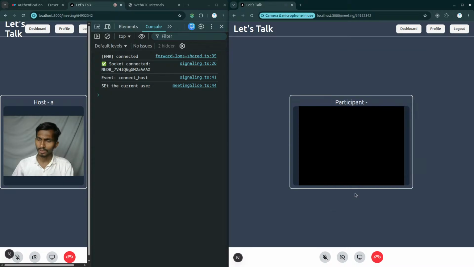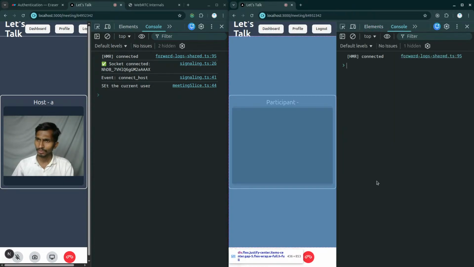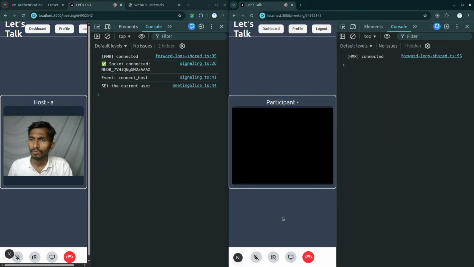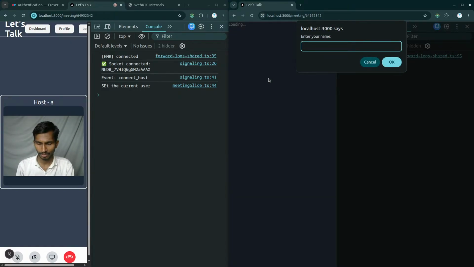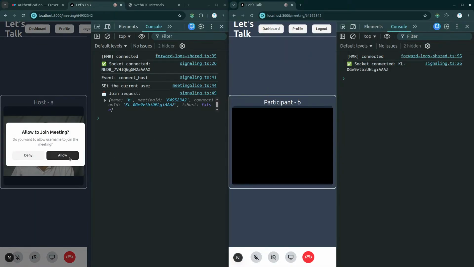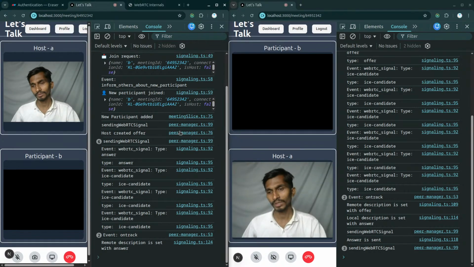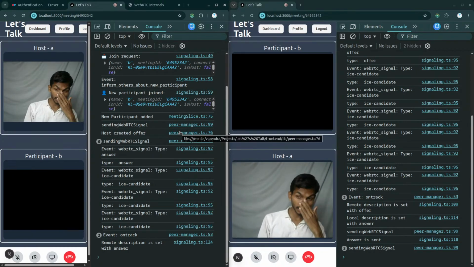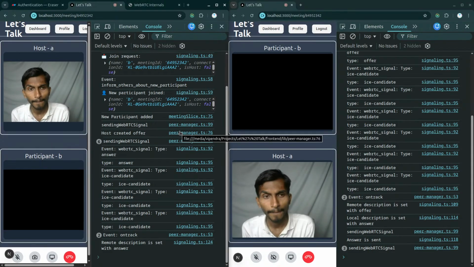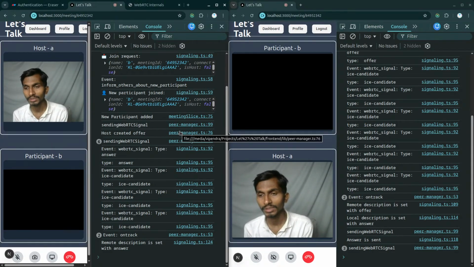I want to log the values, so I want to see the logs and all. Once that is done, then of course I have to just enter the name, so that's going to be B this time. Now I have to allow, and here we are. It's working. So there was only one thing: you cannot set the signal state when that equals stable. You cannot set the answers, so that is why I was getting that here.